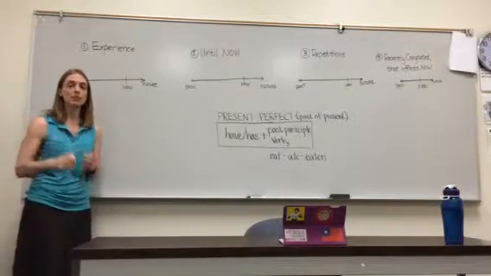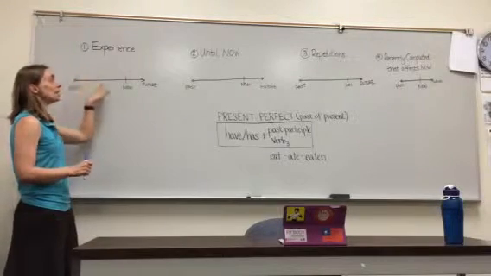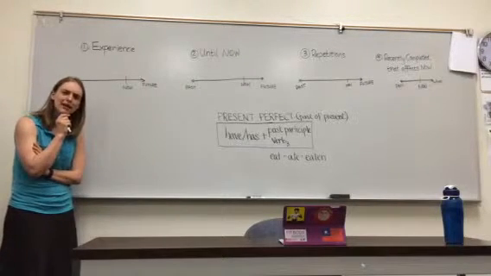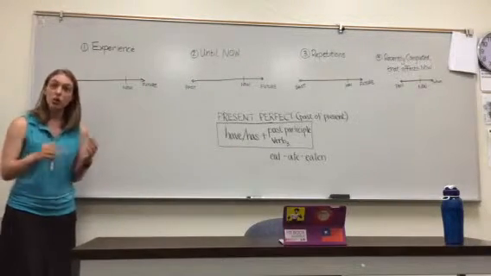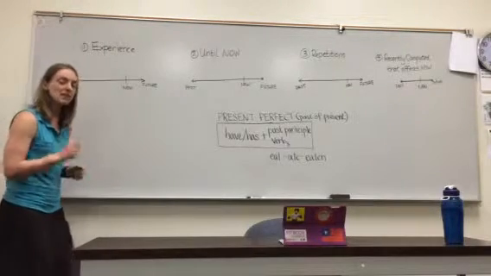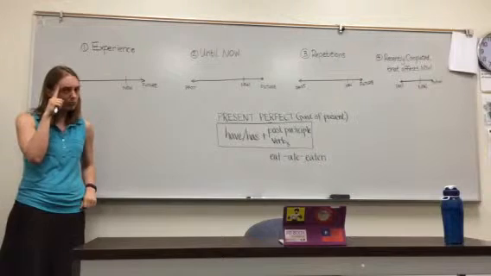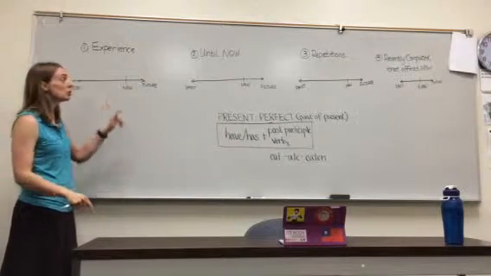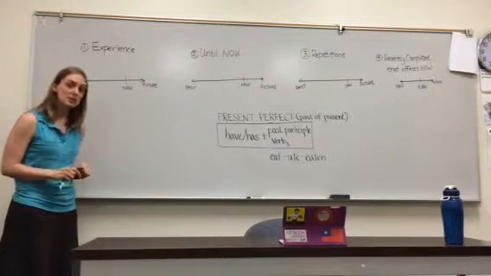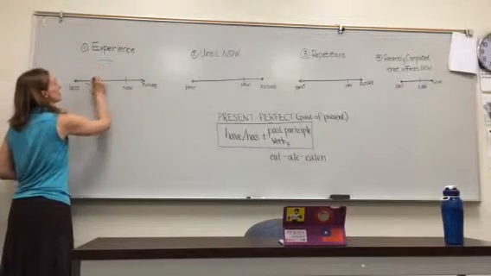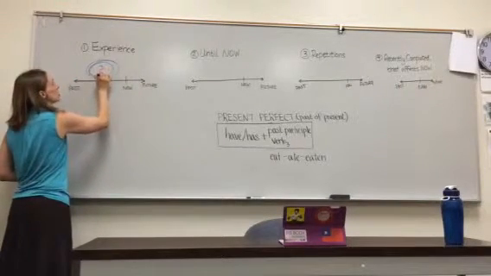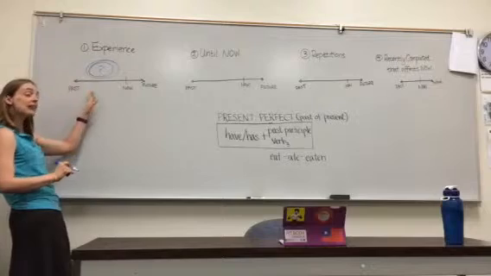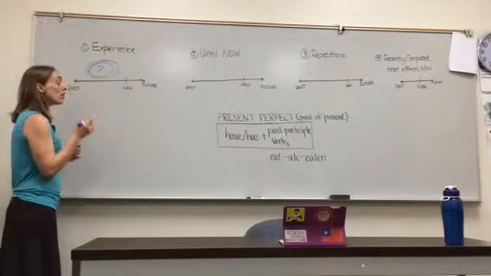So an experience is something that is done before now. But we have past tense, simple past tense is done before now. What's the difference? Simple past, we know the time. Even if we don't say it, we know the time. We're thinking of something specific. When we use the perfect tense, we don't have a specific time in mind. We have some time back here, but we don't really know when. So it's an experience that we've had in the past of now.